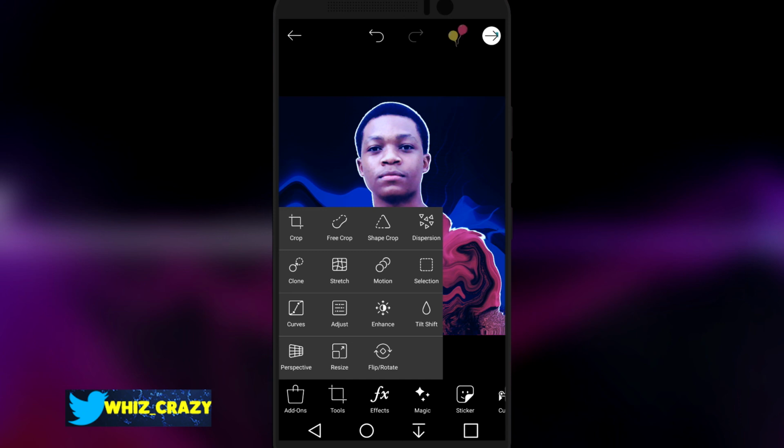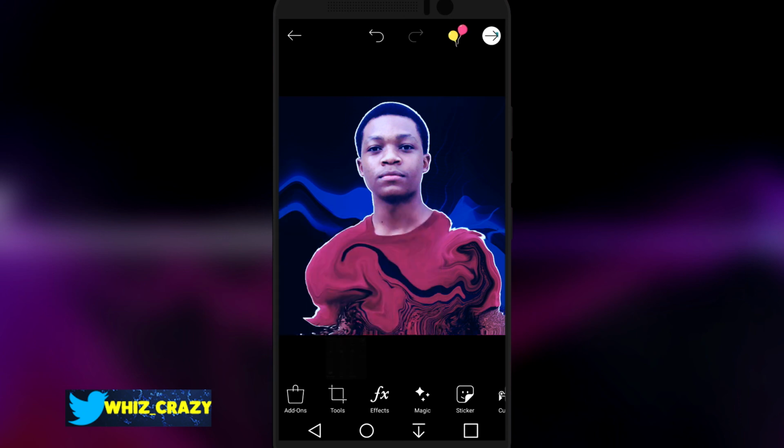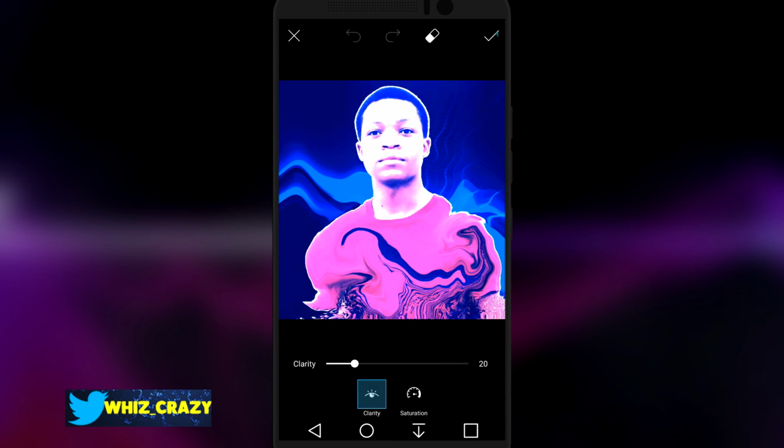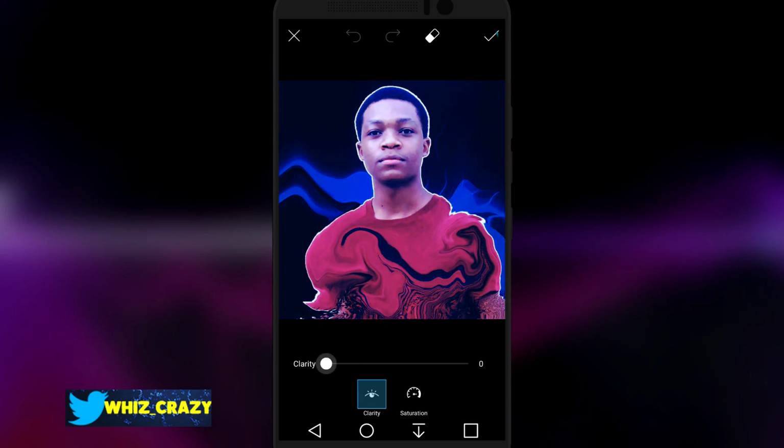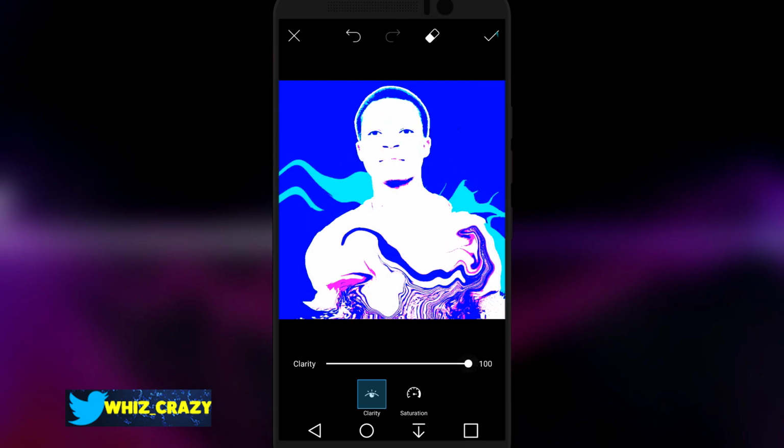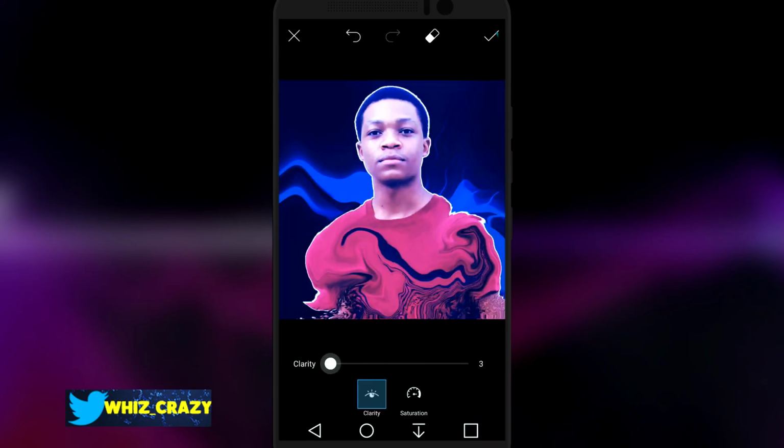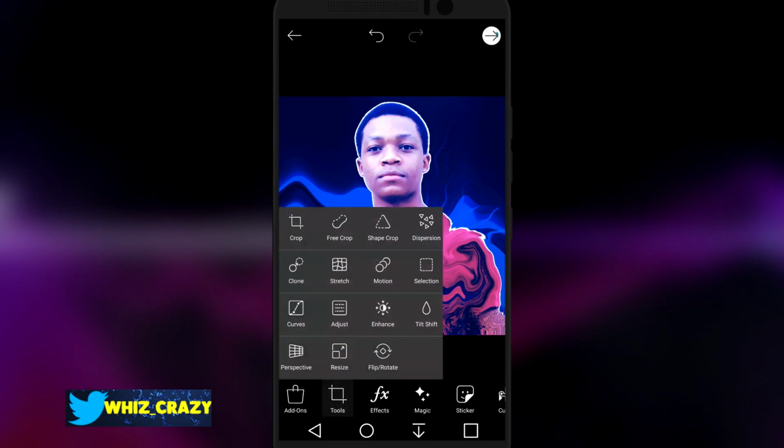We're gonna be using the enhance. This one, I don't really like using because it just makes it really bright. Even if you move like 2, it's still really bright. If you move all the way up, oh my god, it's bright. So I usually put this at maybe a 2 or 3. So put it on 2, and you also have the saturation too. If you put this all the way up, it's gonna be highly saturated. So I'm just gonna drag this to about a 20 something where it was before. So let's move on to the next one.